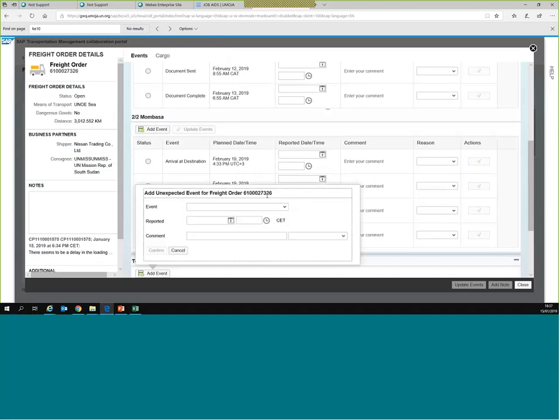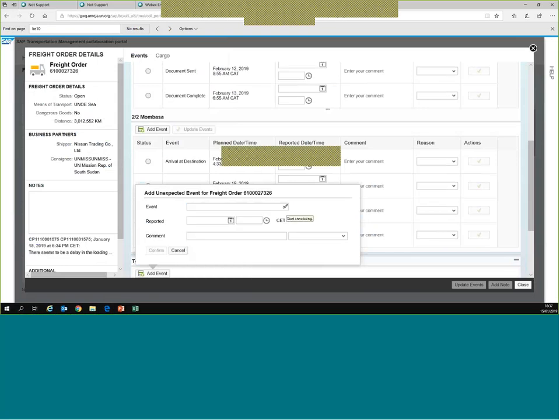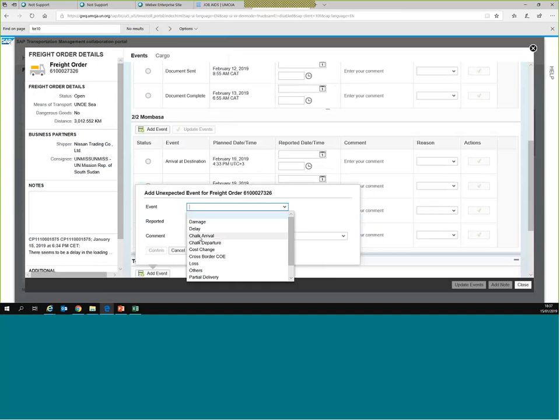In the tour events, you can see the different available unexpected events. And there are two that apply mainly to troops, this chock arrival and chock departure. They are basically two exceptional events that apply for the troop scenario to indicate that the different flights arrived at the destination.